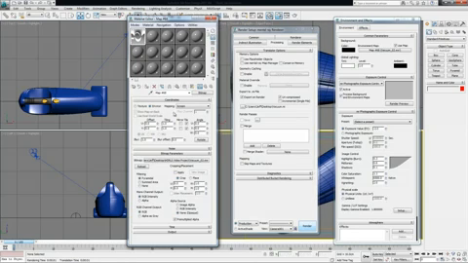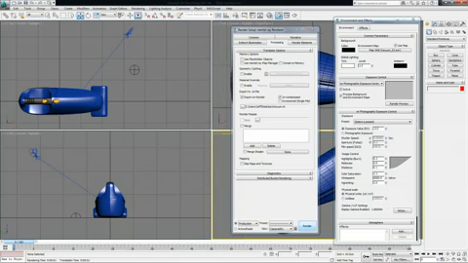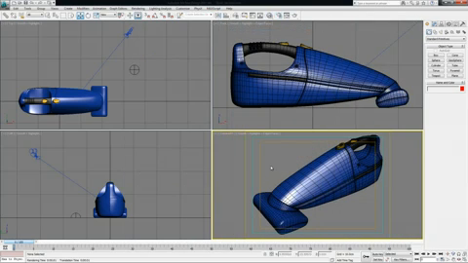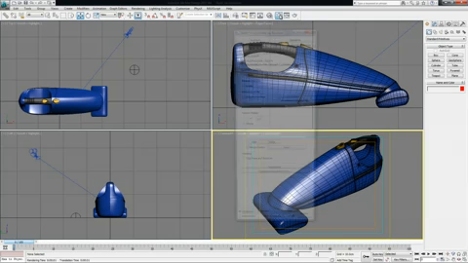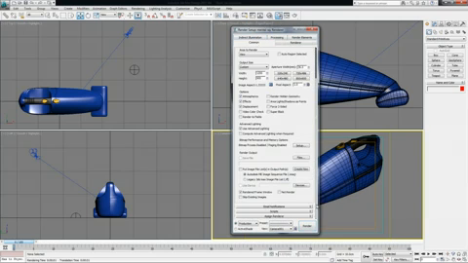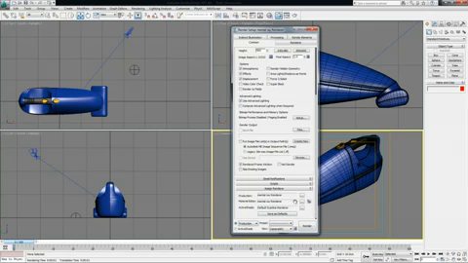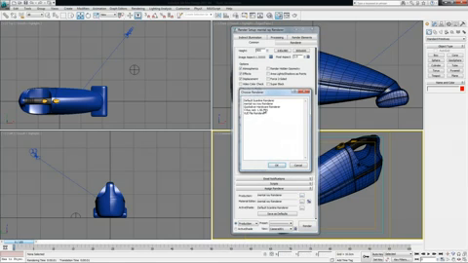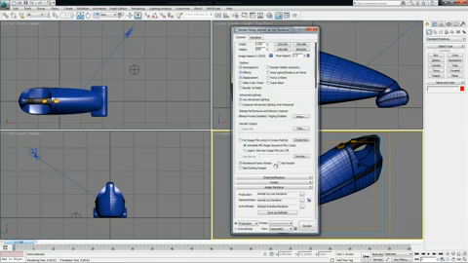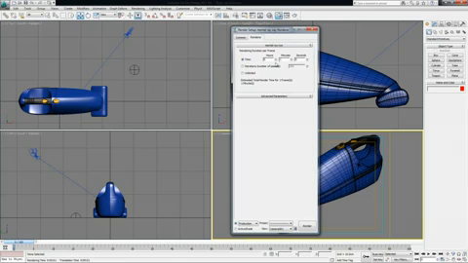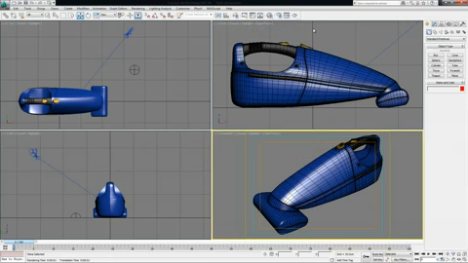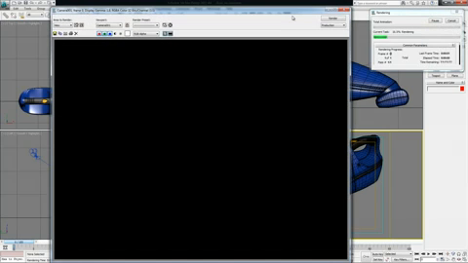Load this in. And of course I want to set this up for spherical mapping since it does create a spherical image. And if I just close this and render, I'll be using mental ray. But what I want to do is switch over to iRay. So just load this up and switch the production render to iRay. Go to the render tabs, and I'm just going to leave it at the default setting of 1 minute. And go ahead and just render the scene.